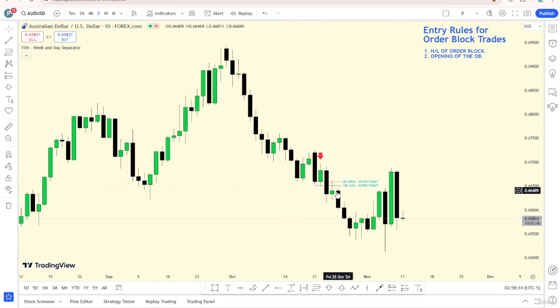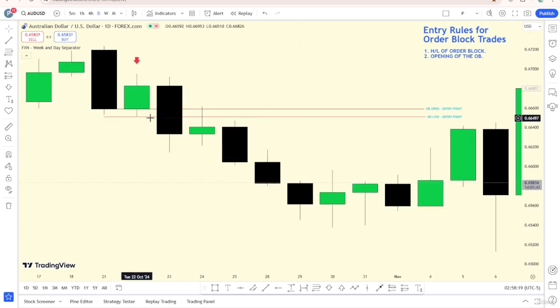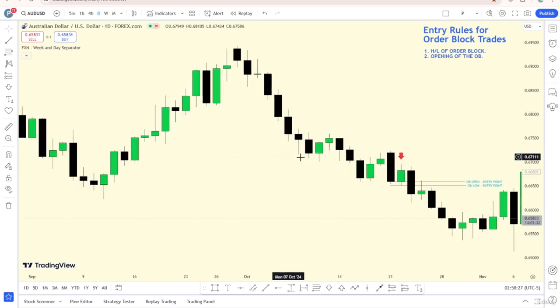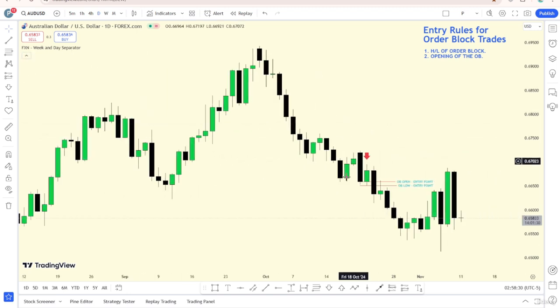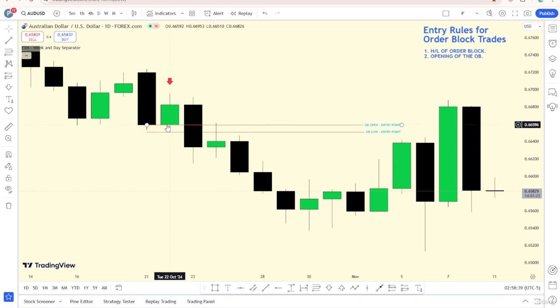Those are the two entry points. You can see if I zoom in, the market actually got to both of those entry points. We have the low of that candle and the opening of that candle. Sometimes the market might not get to the opening, but it might hit that low. Based on where the market is and when you're executing, you want to enter between the range of this low and that opening. In between there you can grab your entry, because once we hit that low, sometimes the market might hit the exact low and then start reversing. So the most high probability, I will say, is the low of the order block.